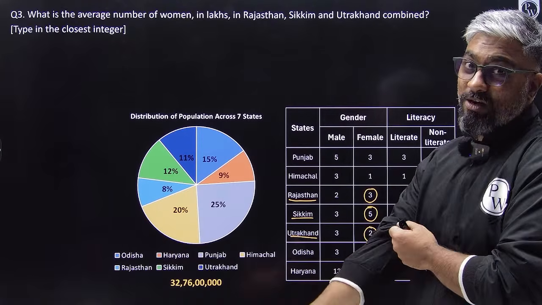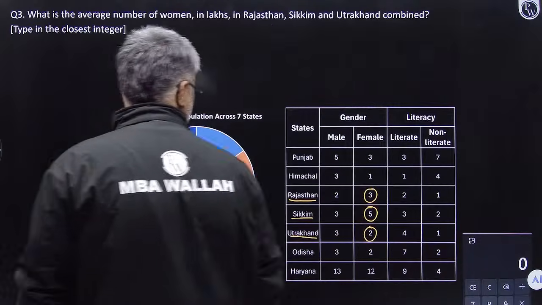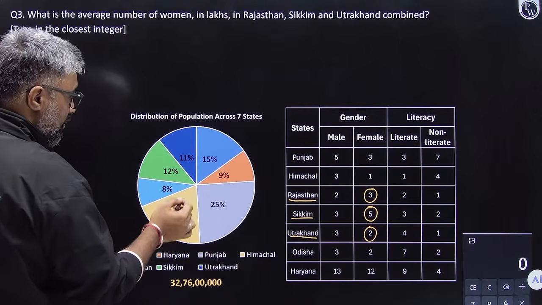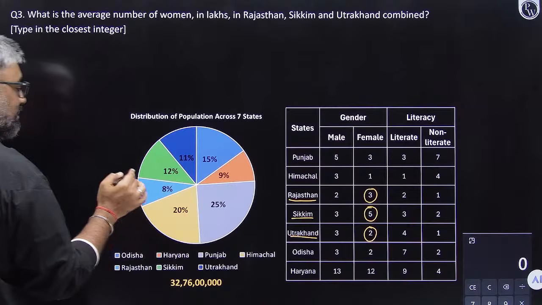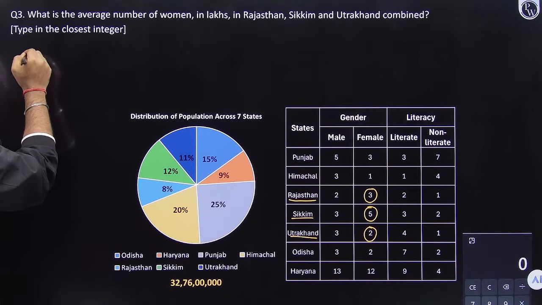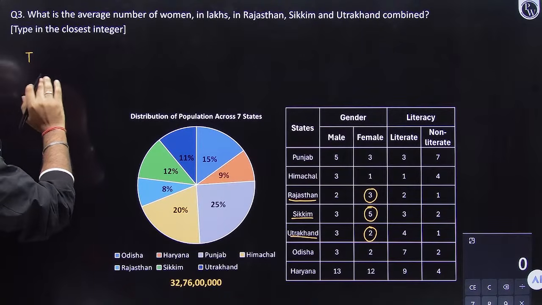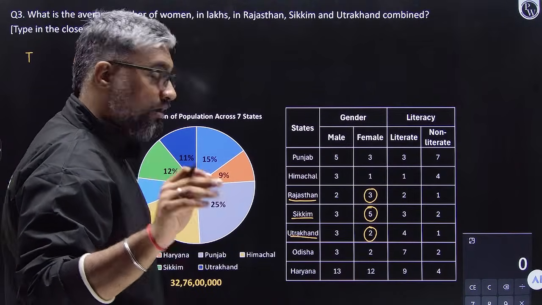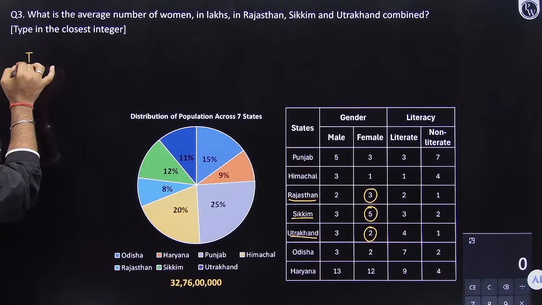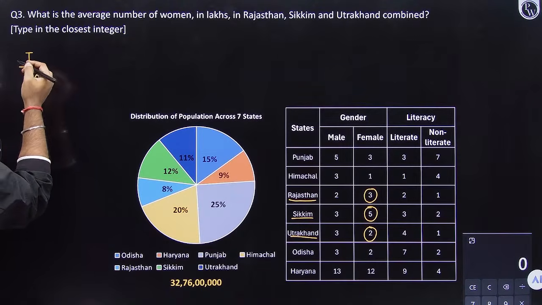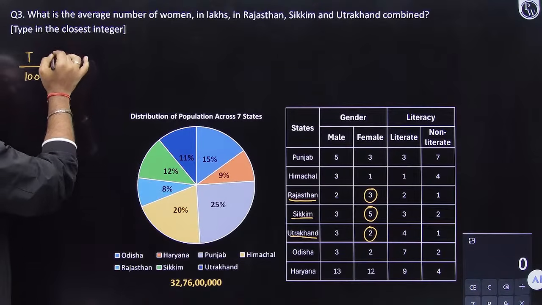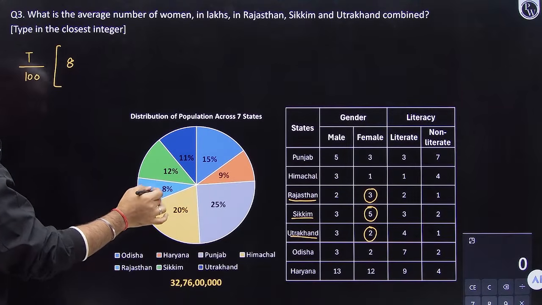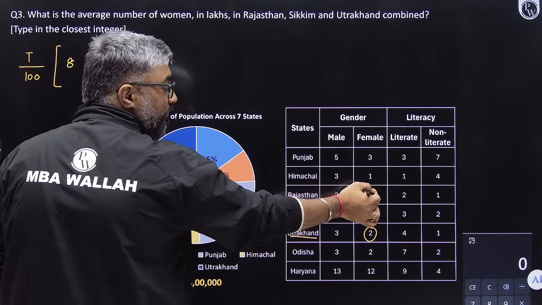Okay, so it'll be a long day. So let's see. Rajasthan. Where do we have Rajasthan? Rajasthan is here. So Rajasthan is going to be this blue. That's 8%. So I'm going to put the T outside. I'm not worried about T here. And I'll also do a favor by putting the percent part also outside, by 100. I don't need the percent also. I just need the value. So this is 8. 8 is the population of Rajasthan, out of which 3/5 are females.